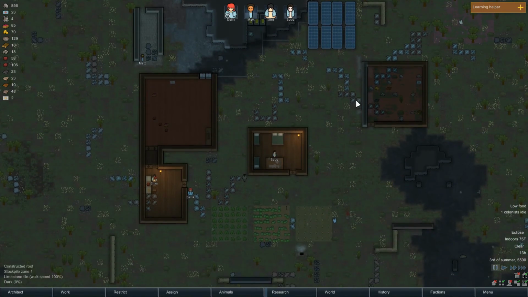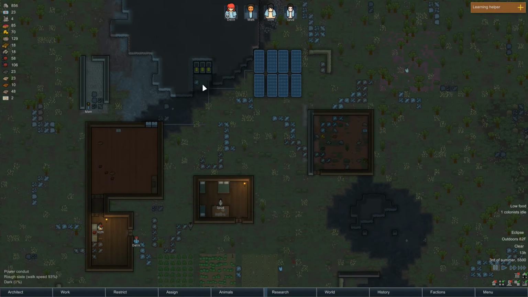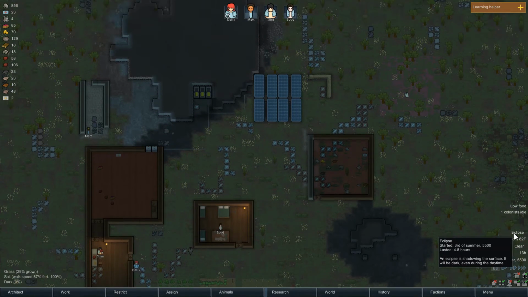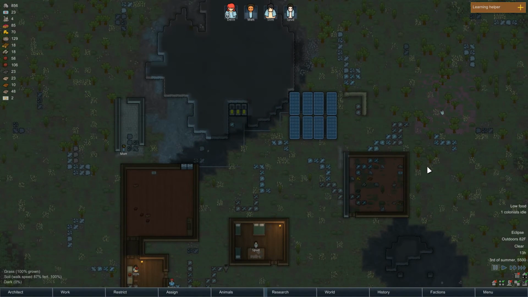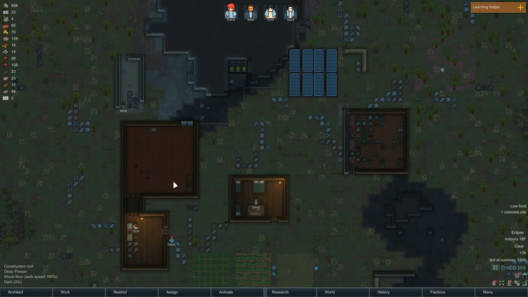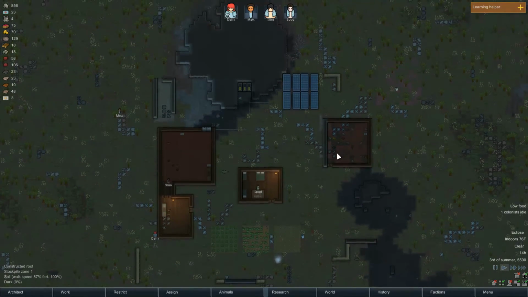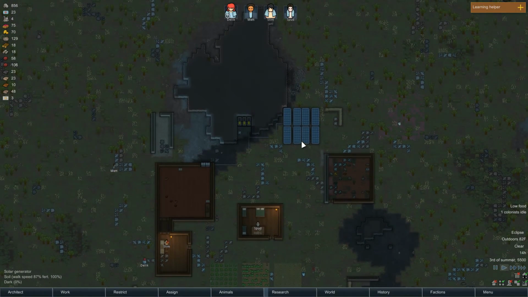On the last episode, we finished up our cooler, finished up our kitchen, and got some power infrastructure put in. However, we also encountered this eclipse, which is probably the worst time it could possibly show up because we only have solar power. Now, I'm just going to start off running it at one speed, just get things going while I explain what I'm going to do.